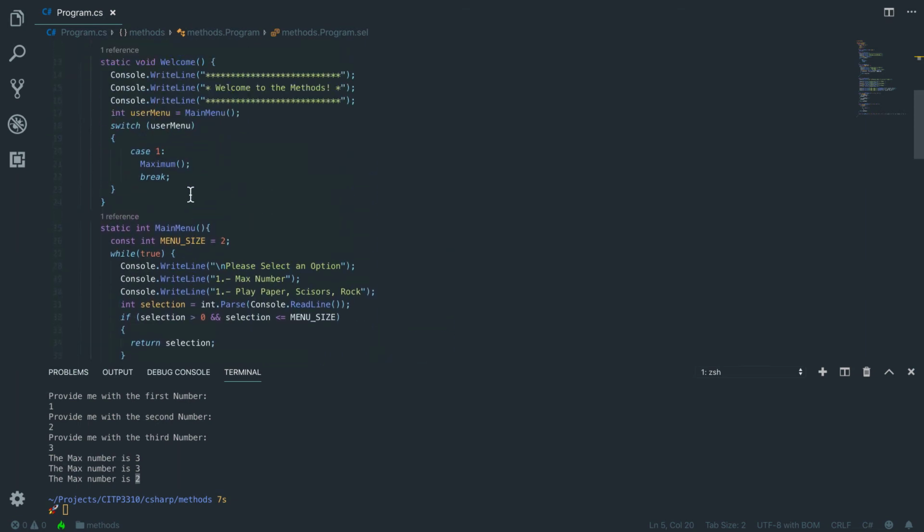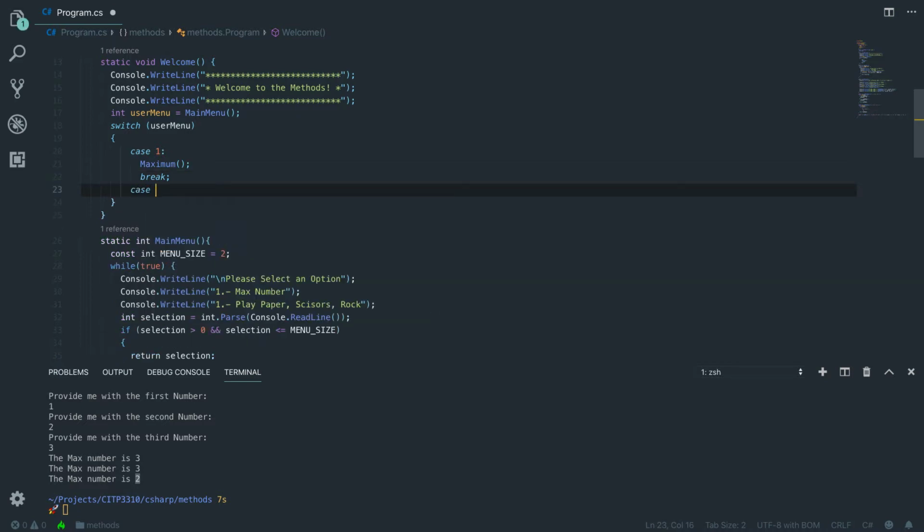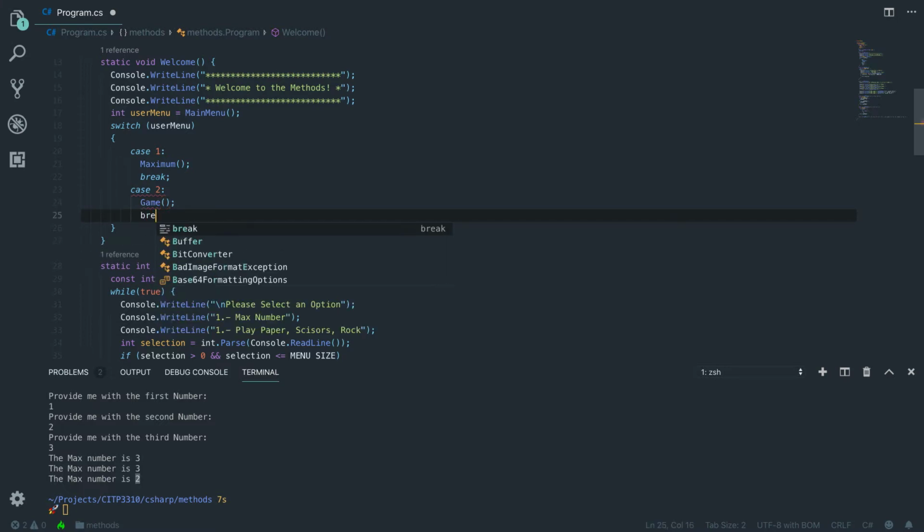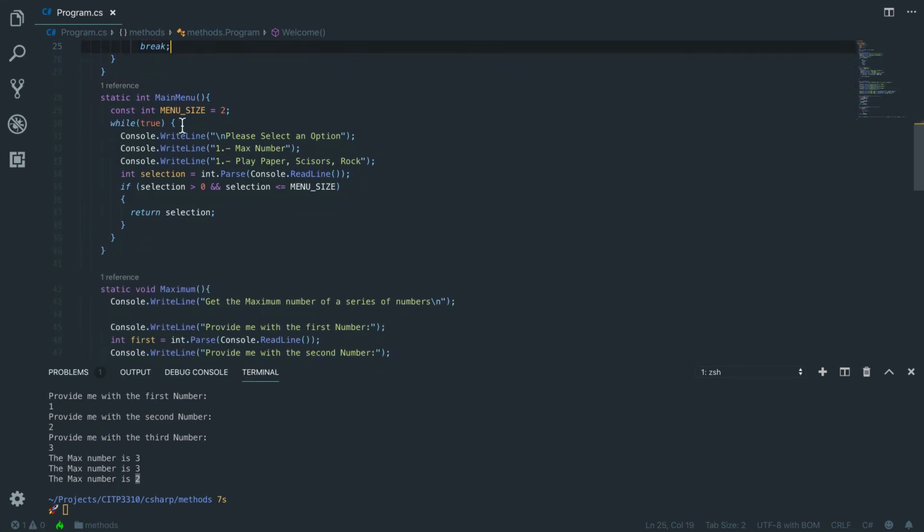Oh, before that, let's actually increase this, and let's do case 2, game. Whoa, there you go. And let's just break it just for fun. Okay, so let's call game.